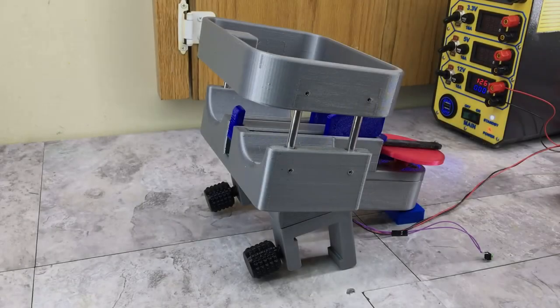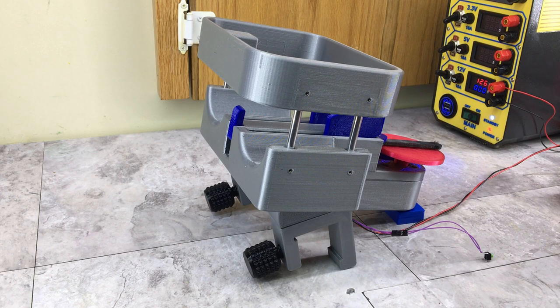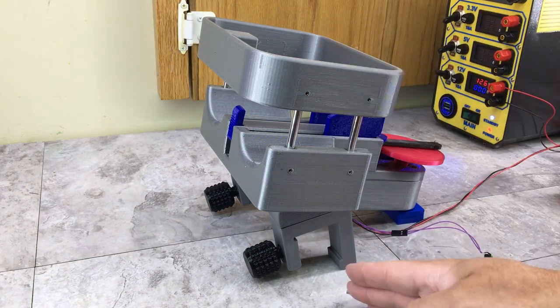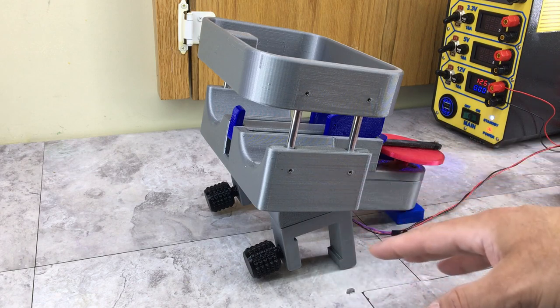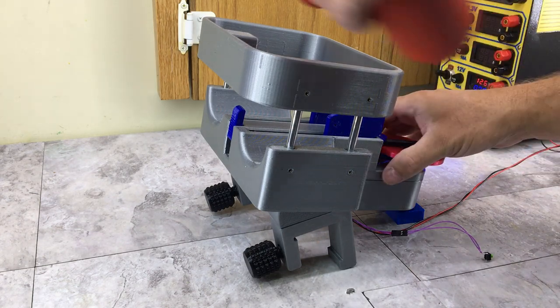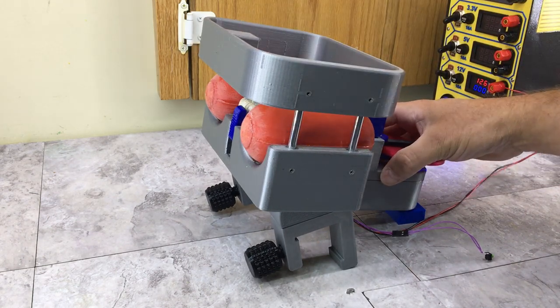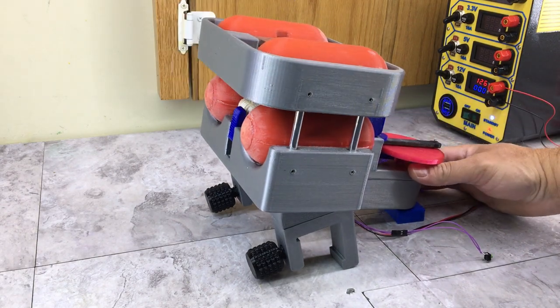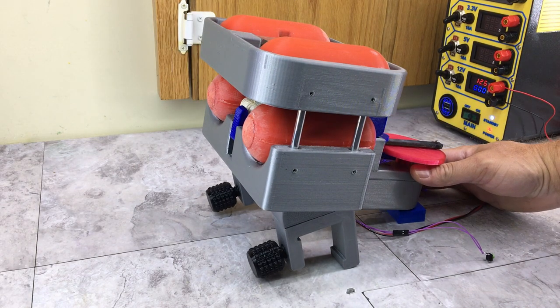All right, we're at the point where I'm going to find out if this thing works or not. Now, I have this propped up in the back here with a little block because the transom on my boat is at a 10-degree angle. So if I have this calculated right, that's about how it's going to sit. Let me get some buoys loaded up here. I'm going to have to hold this so it doesn't tip forward. But this is the moment of truth.